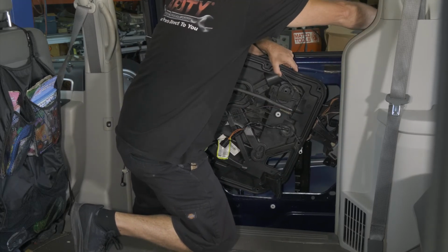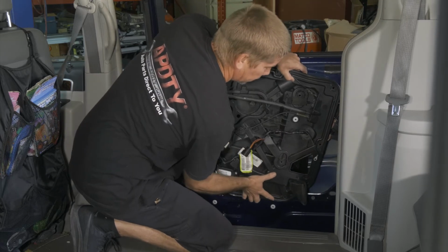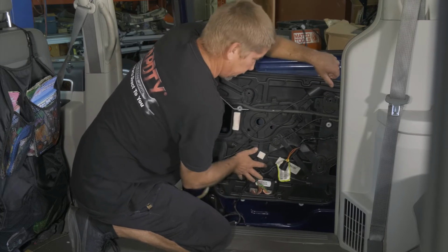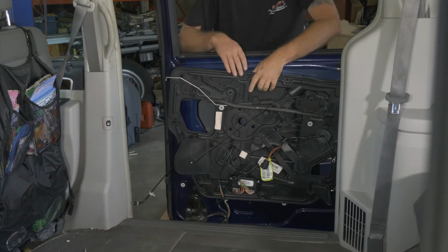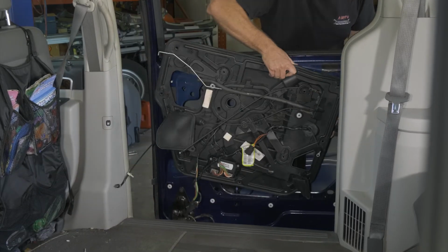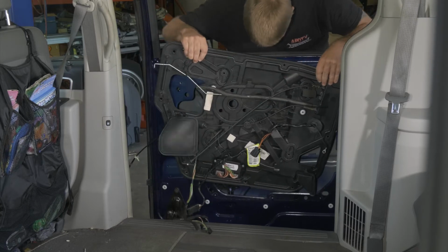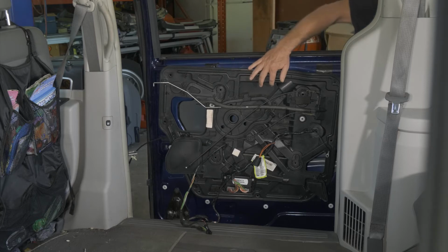So right now I just stuck on the window seal. All right, now I'm around the window seal. All right, so we're getting closer. We have somewhat what we want. We want to look at our latch now.